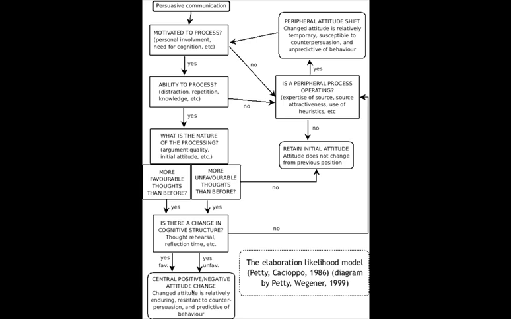There's a couple things that work with this, and you'll see again with the peripheral processing and the central processing: how much do we actually take in when we are given a persuasive attempt? Sometimes we pay very close attention to the finer details. We pay attention to things like the fine print, to the attributes or the services that might come with a specific product. We're very inclined to pay attention to what's being said. So we go into what's called a central processing route, which talks about how we assess an argument critically.